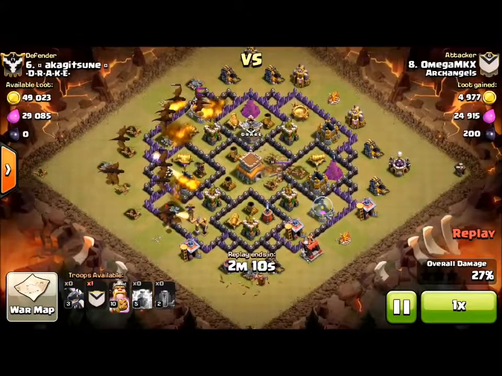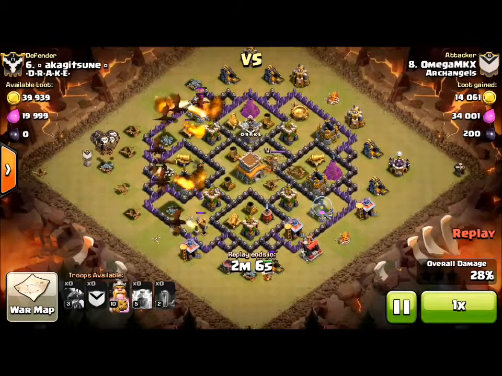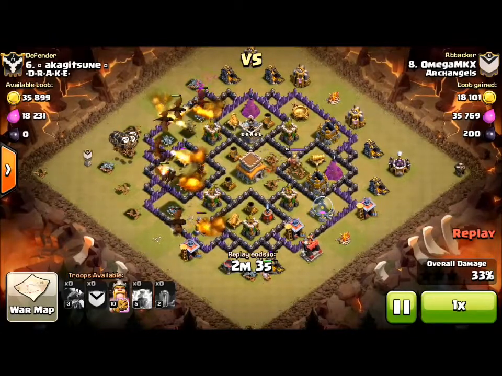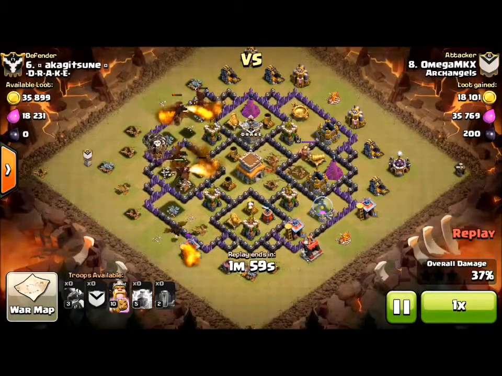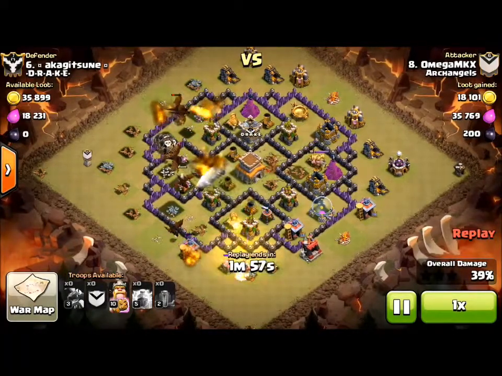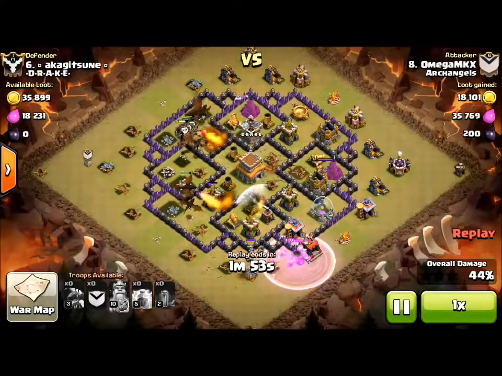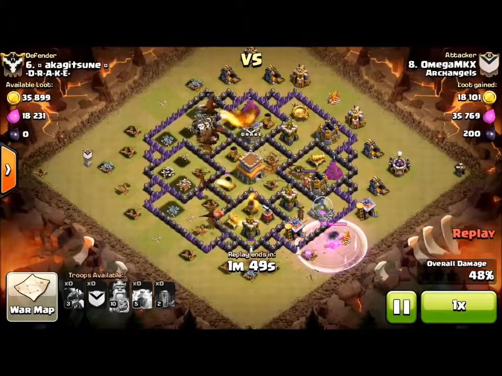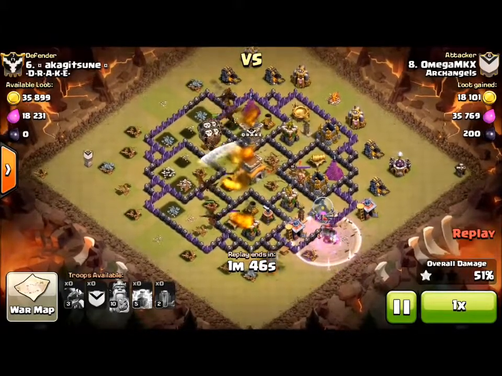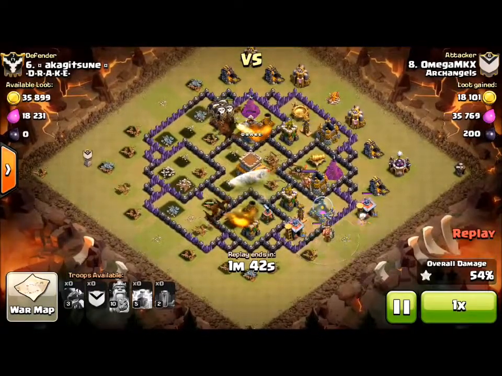It's perfect because it's going to aggro on, and while his other dragons are working on those high hit point buildings, he's already zapped and quaked the builder huts and the air defenses. I would say his loons were a little slow, but he didn't really need the loons to take down that air defense. He needed the loons to take down the other defenses so that his drags can move in further south and take down those archer towers.